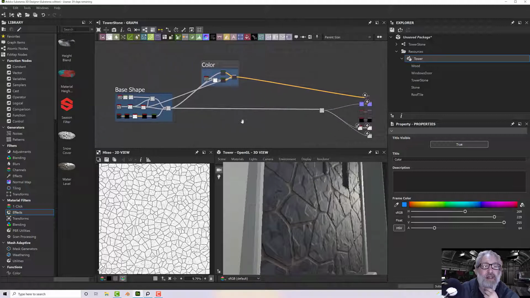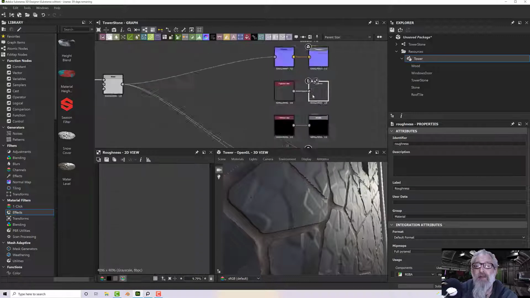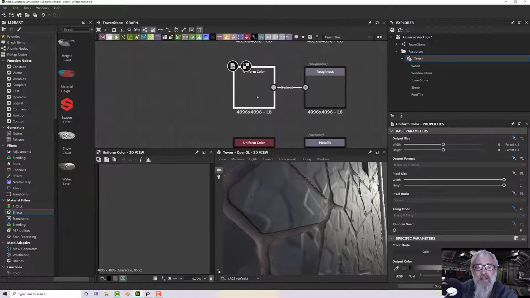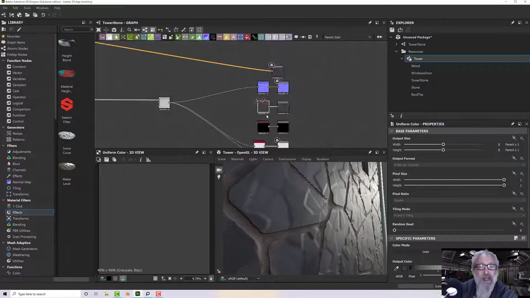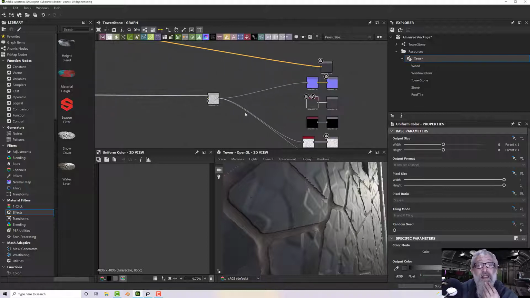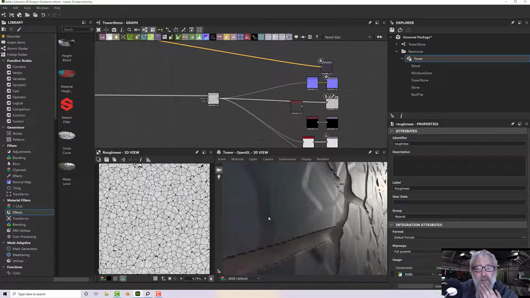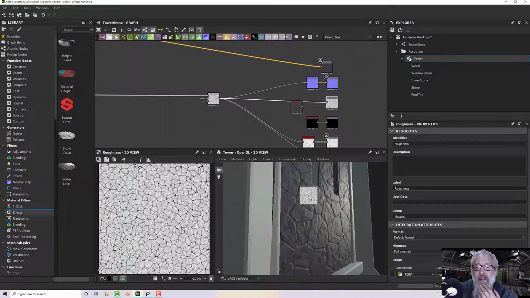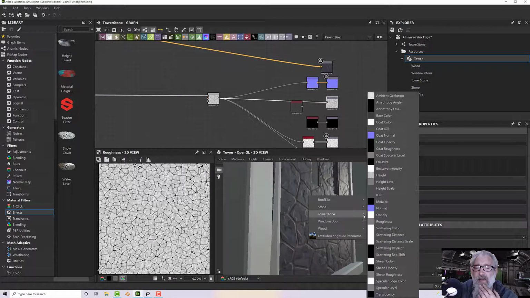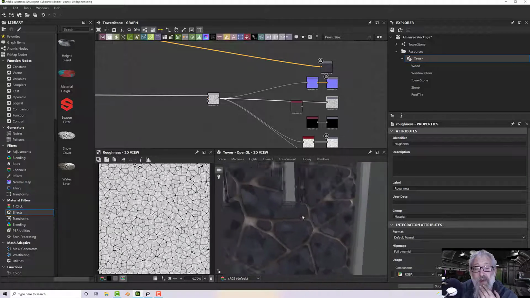As you can tell, this doesn't look very kind of rock-like at the moment, and that's a lot down to my roughness map. So the roughness is set to this sort of above mid grey, and we need it to be a little darker than that, well, lighter actually. So if I plug this one into there and double click, there we go, and make sure that that is attached to that. Tower stone, roughness, where's roughness? It is there. There we go. So I didn't even have my roughness on.